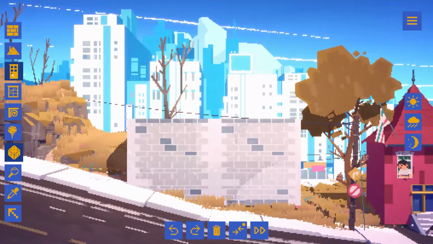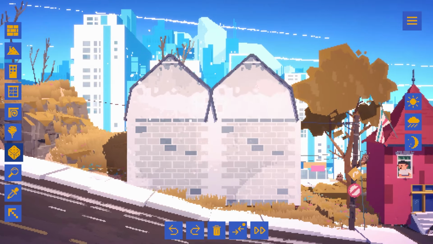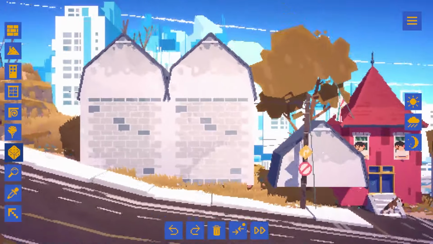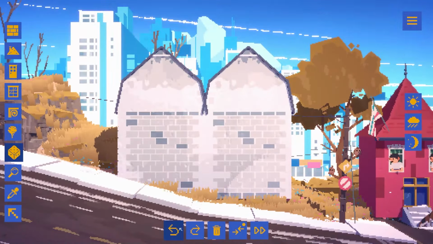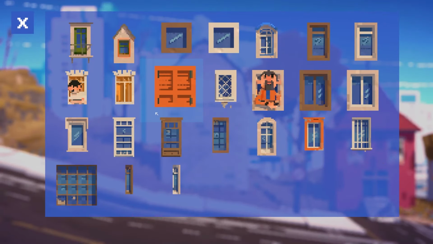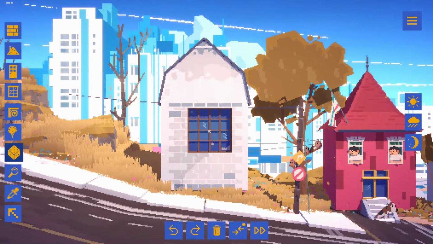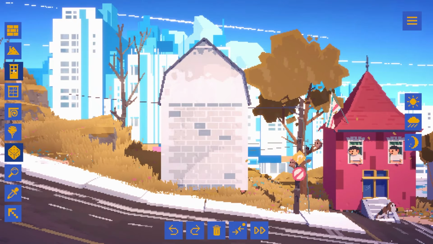Like that. And then we're gonna do two separate roofs. Does it look right? Let's just do one building right here. We're gonna find more windows. Or maybe a door first.